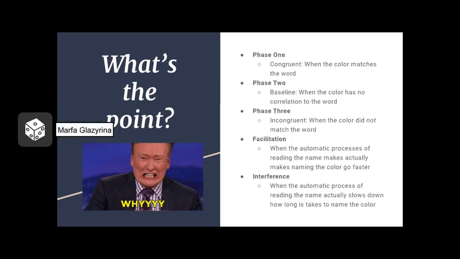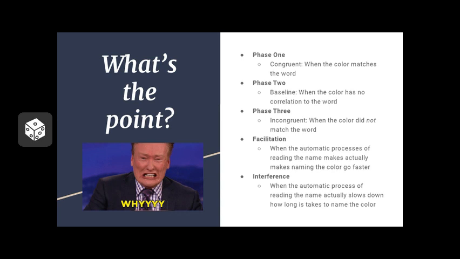All right, I know what you're thinking. What's the point of all this? Well, there's actually a pretty big point to this. When Aspin was doing this entire test, he scored for phase 1 8.56 seconds, which is pretty fast. That would make sense because it's congruent. The color and the word match. For phase 2, he scored 12.83 seconds, a little bit slower. That would also make sense because when he reads the word and sees the color, it's not interfering with one another, but it's not really helping either.